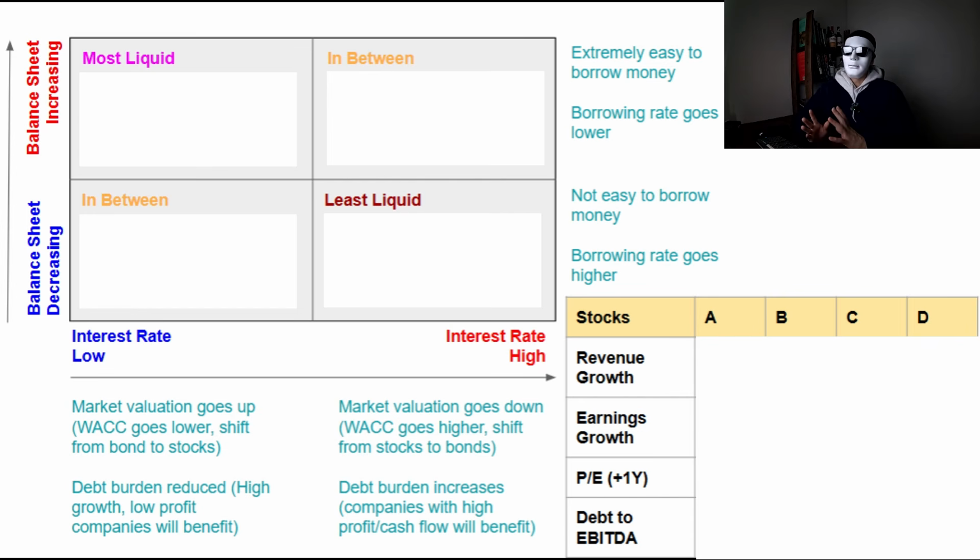Okay, now please keep in mind that I'm just giving some examples of stocks just to give you an idea how you can play around with the stocks in accordance with the Federal Reserve environment. Now, revenue growth is straightforward. Also, earnings growth is straightforward. Basically, you just take next year's earnings and divide it with last year's earnings and see how much growth the company is recording. On the forward price to earnings ratio, please refer to my price to earnings ratio video.